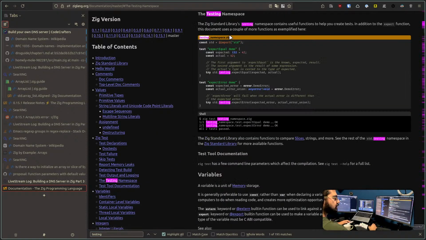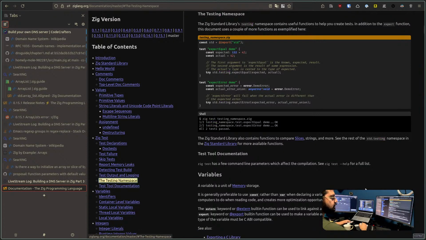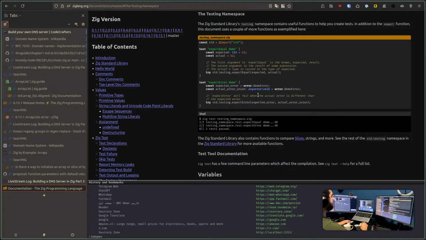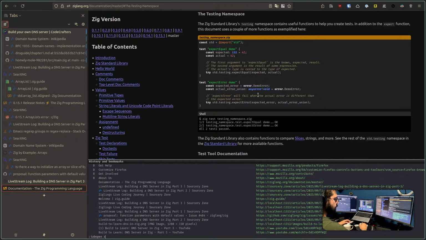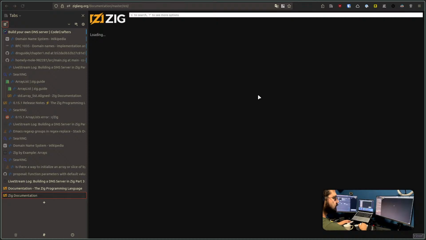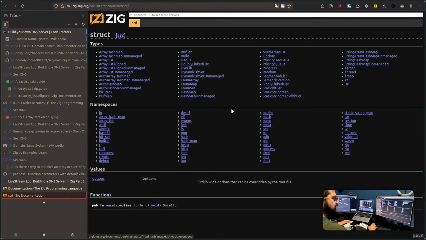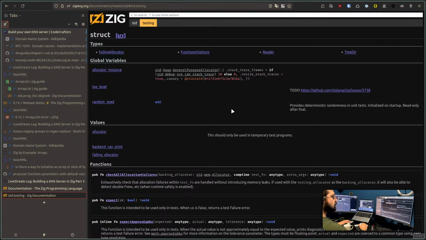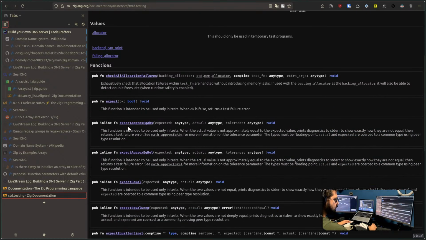Yeah. Expected error, no. What am I looking at? And then here I'm looking for testing expect.